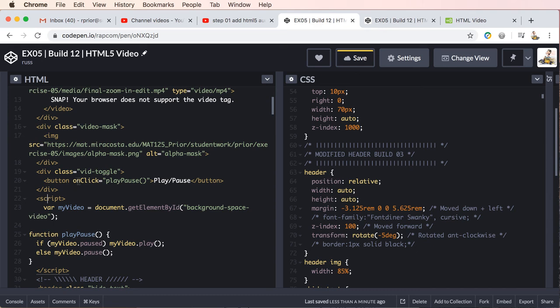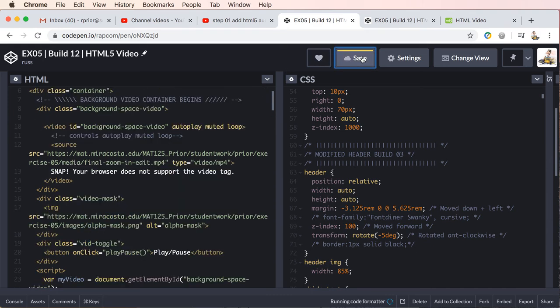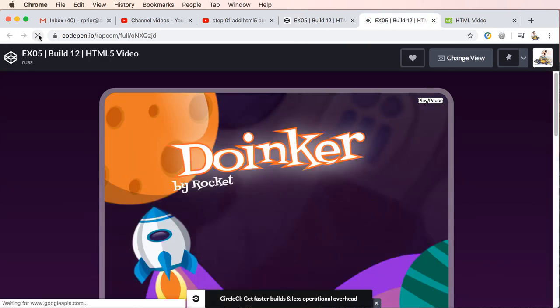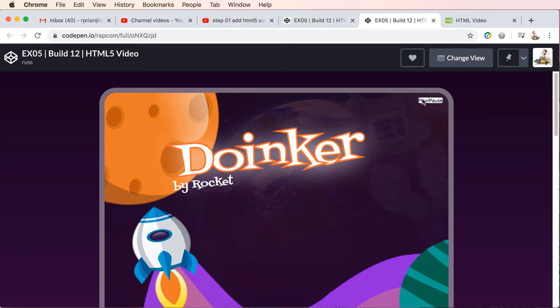So what we're doing is we're adding our script right into the HTML directly following our button. Okay, and we'll go ahead and save. We'll go back, we'll update our page, and there's play, and there is pause. All right. Okay, so we've added a simple JavaScript event and function on a button, which we can toggle the play and the pause.